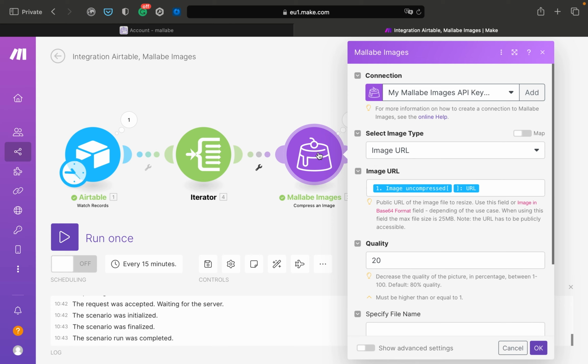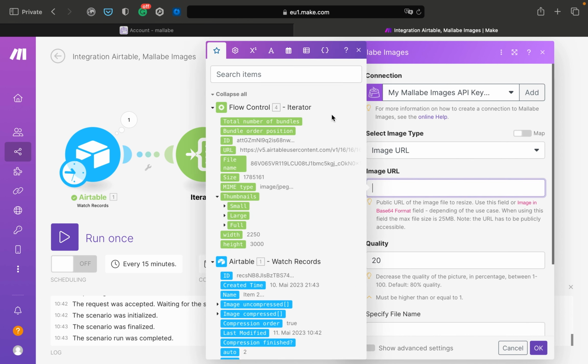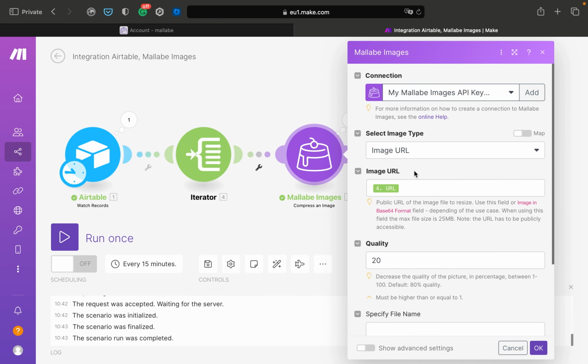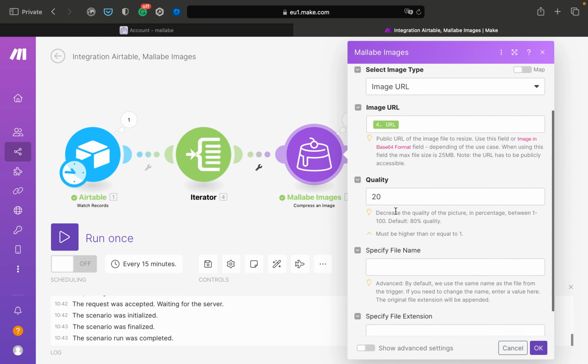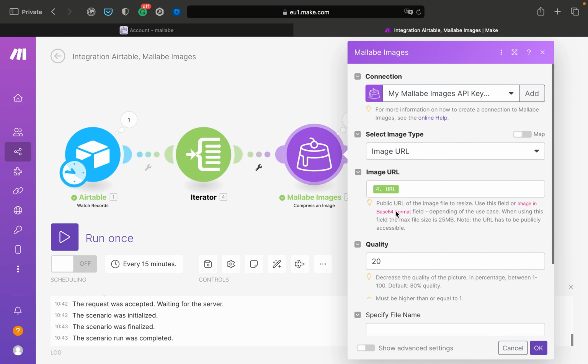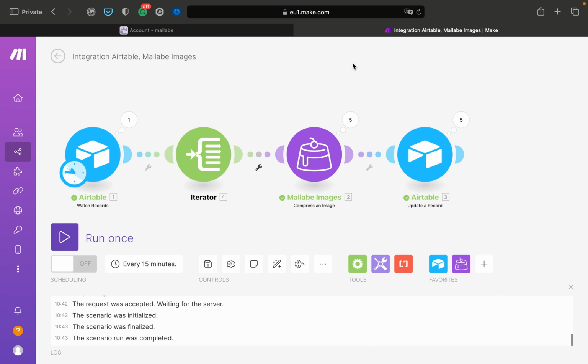So that means here in Make, we don't want to take the URL anymore from here, but we want to take it from the array that is being split up. So now we have those green variables that we can select from, and we want the URL again. So it's the same thing that we want, just from a different place. Quality is the same thing, and that's fine for now.